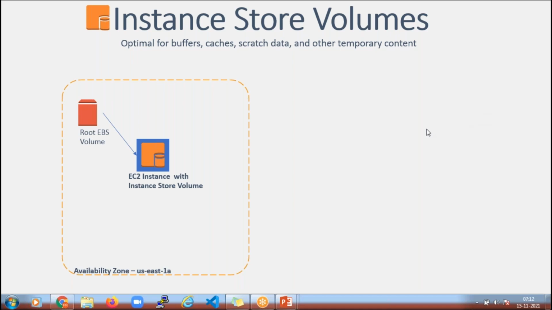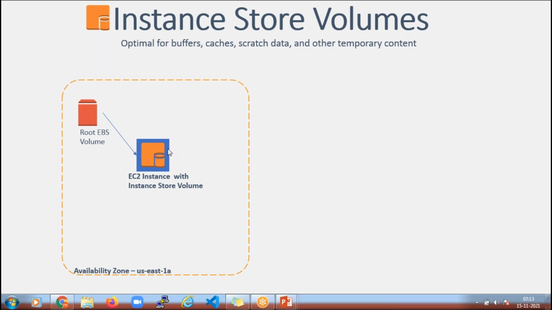Whenever you need additional storage capacity, sometimes you even purchase an additional USB hard disk, and you can attach the external USB hard disk to your system. That's where you can use additional volumes as well. Think of them as the additional external volumes that you are attaching to the system, or the EBS volumes. That is how you can understand it.